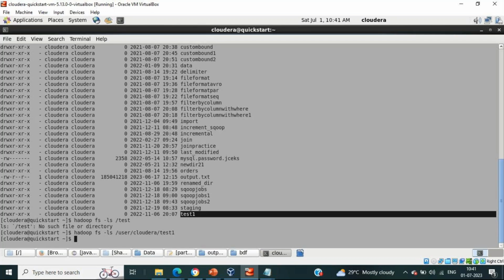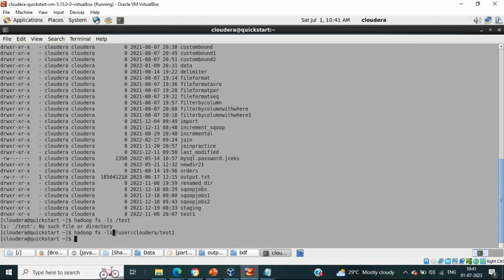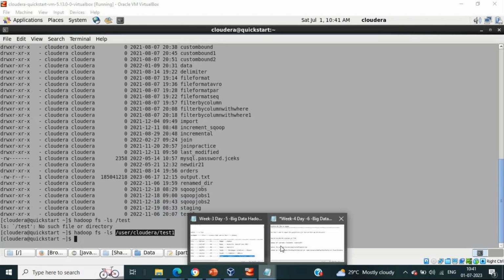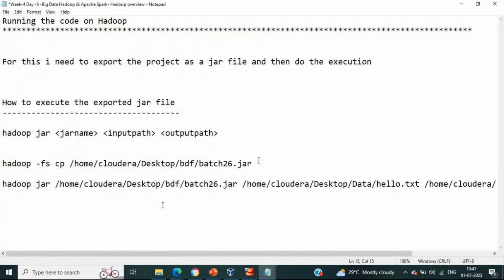Nothing is there in test one. So let me pick up this particular path and copy that file over here. Hadoop FS.